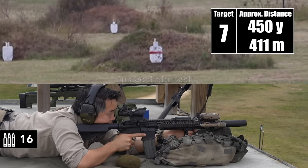My primary takeaway, having listened to Jeff's interview that he's done with you here, Henry, as well as his full video on the Block II program, which is available on his channel, is the relevance of the optic and the importance of being able to add the optic into the setup to increase capability. And I love that one of the things addressed is the rifle's capability as a beyond 500 meter gun, definitely able to hit shots beyond 500 meters, which we also know it is, teaser for later.